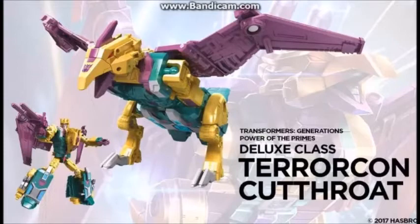I already took a look at all of these pictures, and I gotta say, I'm not really impressed by these overall. These really got me sad about my expectations for Power of the Primes, since we saw really good figures before, but then these are just total disappointments. All the pictures I'm using are at PlasticConnoisseur.com, so make sure to check them out if you want to see them for yourself. Today we're first taking a look at Deluxe Class TerrorCon Cutthroat.